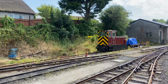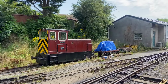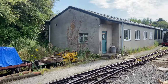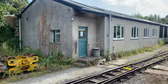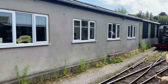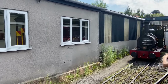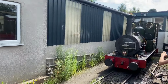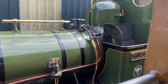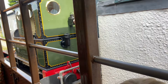Crawling past the sheds was a real pleasure. We managed to get every loco of the line ticked off our list, excluding Douglas, who was away at the Severn Valley Railway. Midlander is actually just about visible through that window if you squint really hard. And of course, Dolgoch, my favourite of the line. She looks absolutely beautiful. Really wish she was in steam, but unfortunately, she was running the next day, but we were going home. Never mind. At least I got to see her. Maybe next time, because I'm definitely coming back.